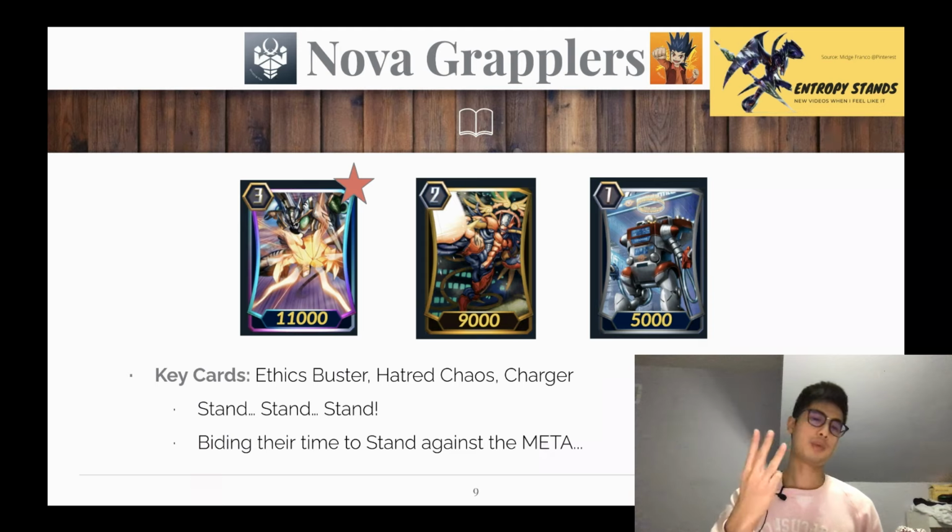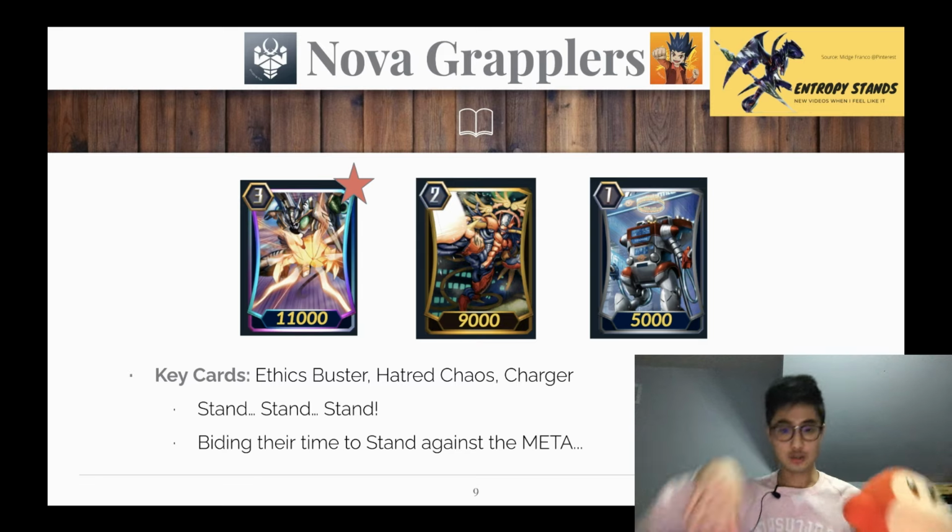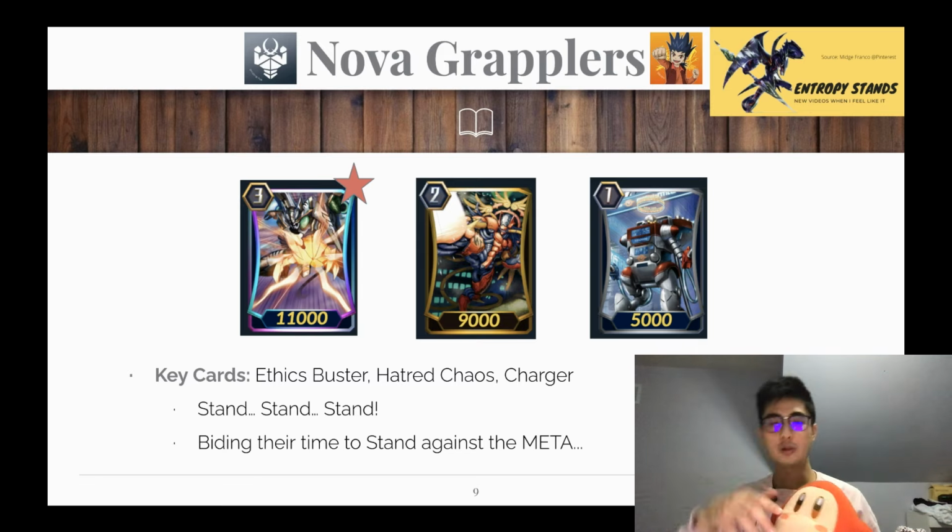Next up, 3rd place, Nova Grapplers. Yes, Nova Grapplers didn't get a lot of support in the set. They only got 1 triple rare, in fact, but they are still a force to be reckoned with. With Ethics Buster, your potential for multi-attacking just went up. Your Vanguard column just gets an extra 10k. Your front row rears will get to restand. You get to pummel, pummel, pummel.